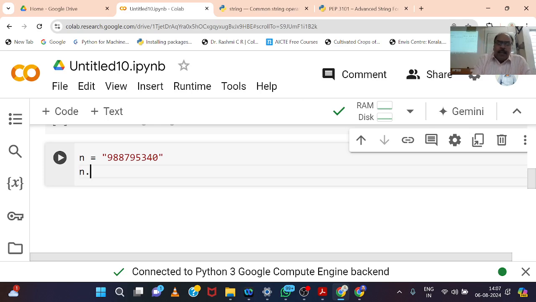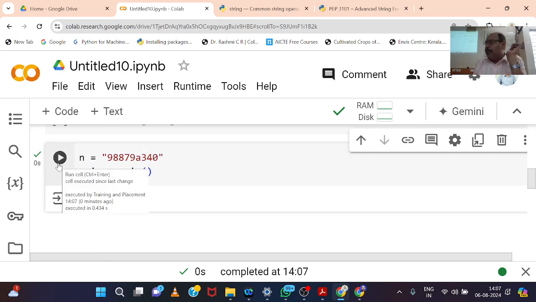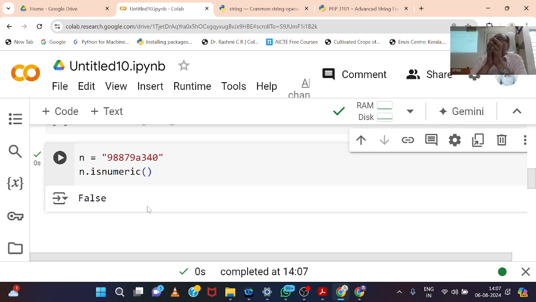When I write n.isnumeric, the output will be true if it is full of numbers. I got true here. If you write something like A or B, I expect the output to be false. Very simple, it gives you true or false.